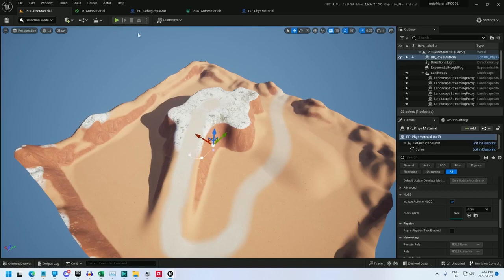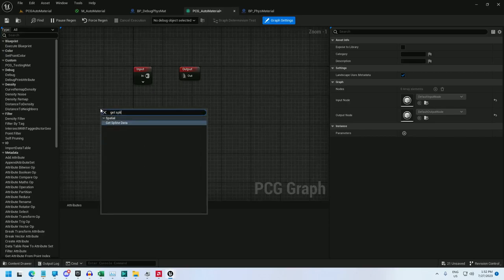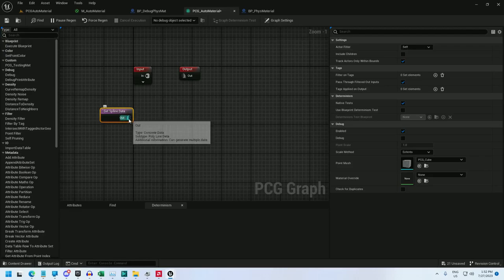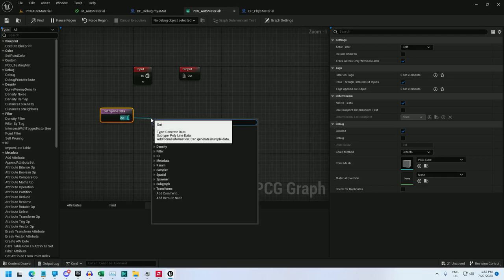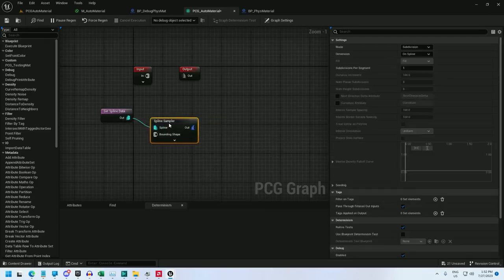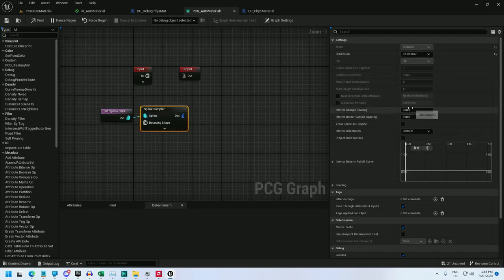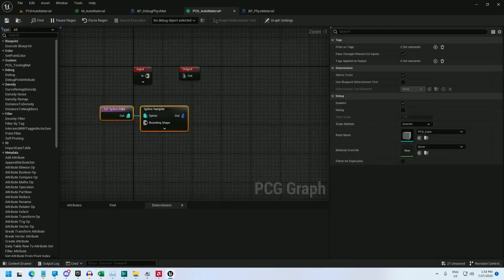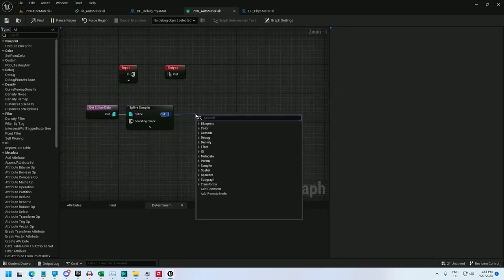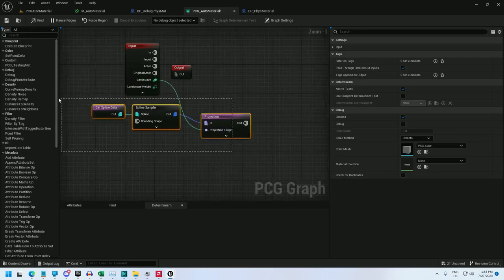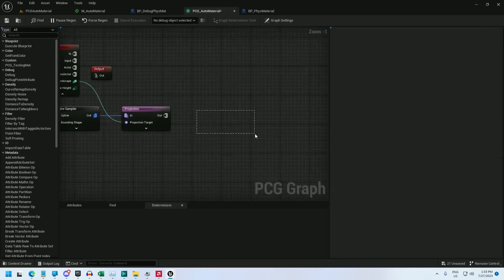There we go. Okay, now let's go into the PCG. I'm going to get spline data, and I'll have it set to actor filter self. The spline and the PCG are in the same blueprint, so this will find the spline. Spline sampler. And I'm going to set the spline sampler to distance on interior. And the interior sample spacing, let's set it up a little bit for development purposes. And now I can do a projection node. I'll project the landscape to it, line all that up, and here is where I'm going to sample the physical material.